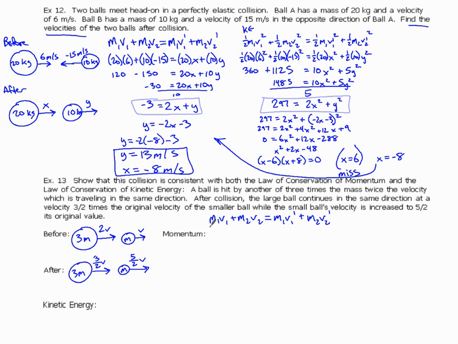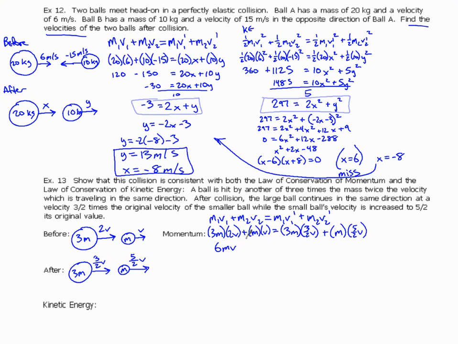And we're plugging in our numbers. So ball 1, 3 times the mass, twice the velocity. And this one's just m times v. Mass is still 3 times the mass, and the velocity is now 3/2 times v. Mass m and 5/2 v. There's a lot of simplifying to be done here.